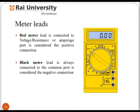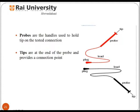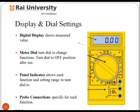A multimeter has two leads marked red and black. The red lead is considered the positive connection while black is considered the negative connection. These leads contain two probes at the end, which are used to hold the tips on the tested connection of the related component. The tips at the end of each probe provide a connection point. The display on the multimeter indicates the measured value. There is a meter dial for changing function, such as setting the on and off positions. Panel indicators show each function and setting range for the dial.